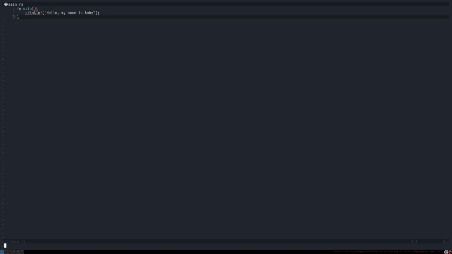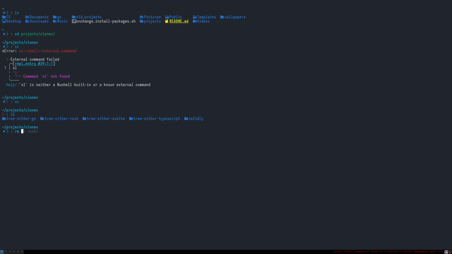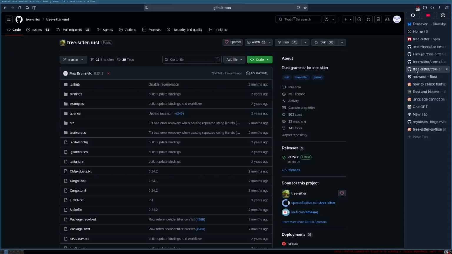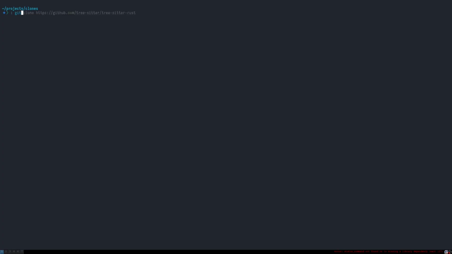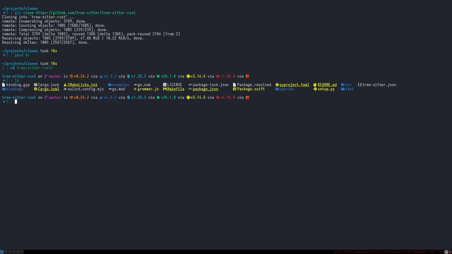We've got syntax and our delimiters, the rainbow delimiter plugin, for new. So we'll go into our projects. This is where our thing is, and we'll delete treesitter rust, and we'll go in Rust here, and we'll copy this, and we'll do git clone. It takes a little bit to clone.